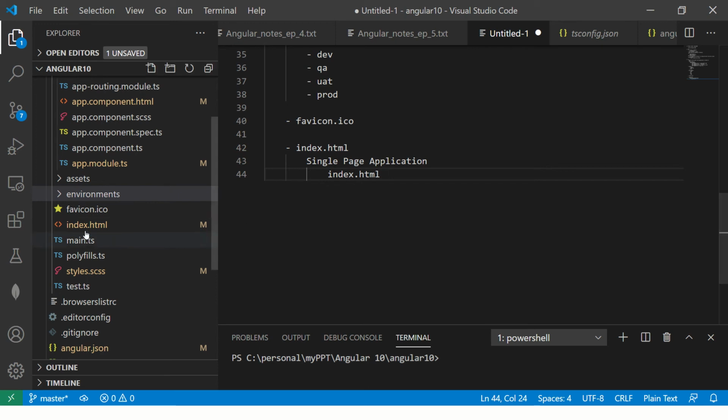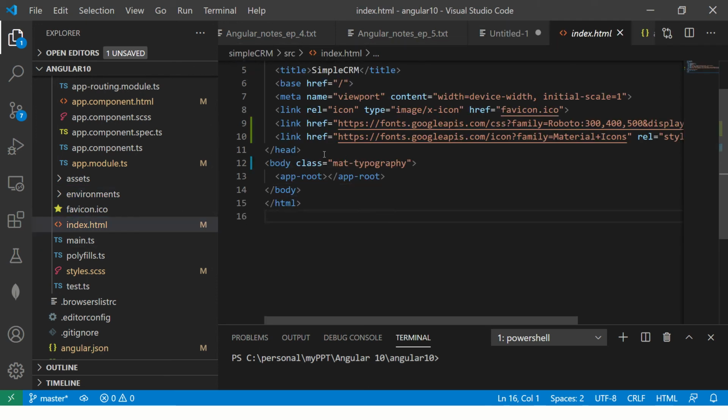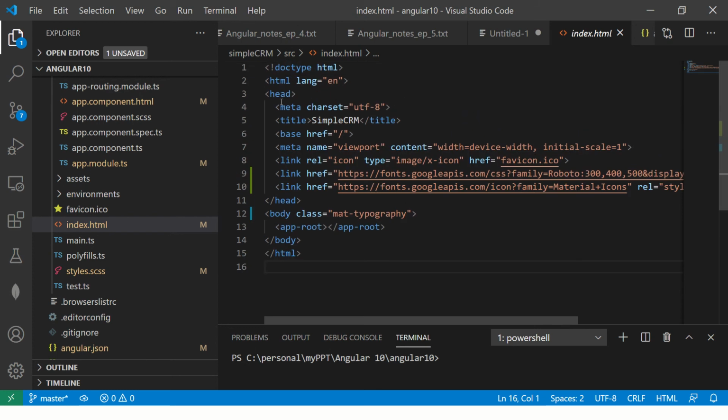Now just a glimpse of index.html. You see it has only the metadata of HTML, right? Like the head tag, the body, the links, and finally in the body you will see only app-root. So there is only one tag, which is app-root, and nothing else in the index.html, which means all the application will be dynamically generated and inserted into this particular directive. Right? We'll learn about that as and when we progress.